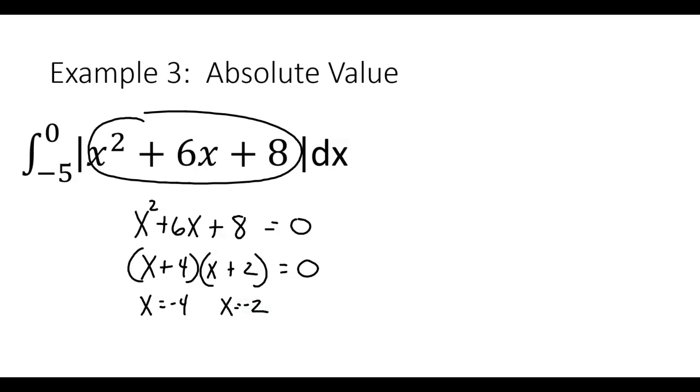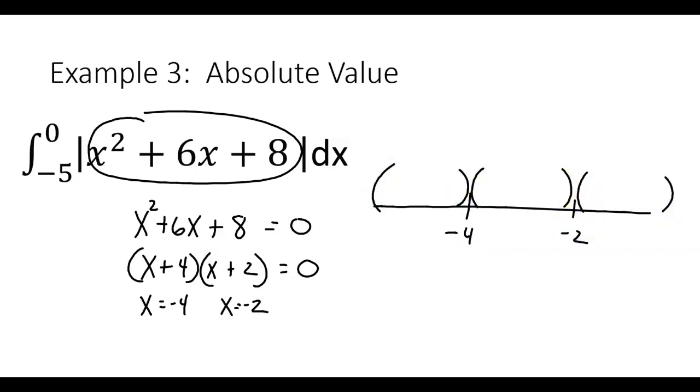So I've got 2 cusps, which we saw in the picture earlier anyway, right? So that doesn't surprise us. And then we go ahead and we do our little number line test here. So we're going to have -4 on the left, -2 on the right. I'm going to go from smaller to larger, left to right. And what we're going to do is plug a number in from each interval to see whether there's a change or not.